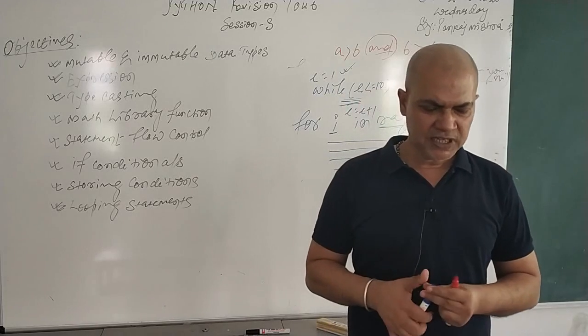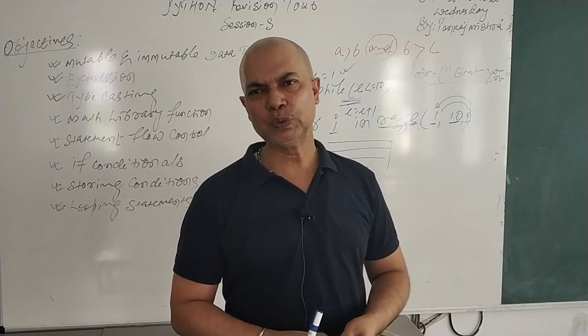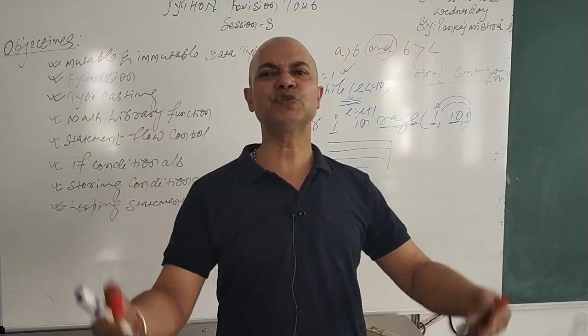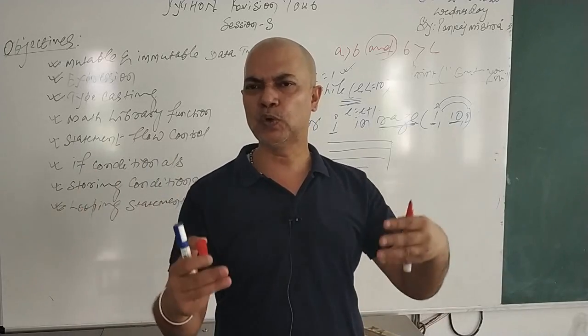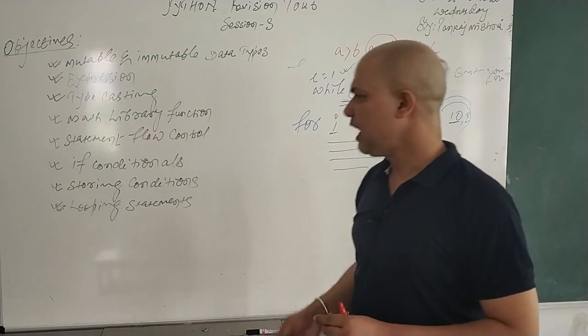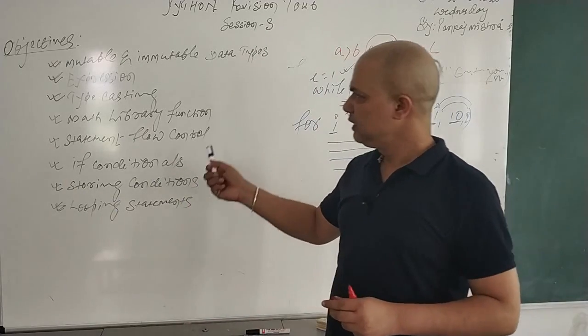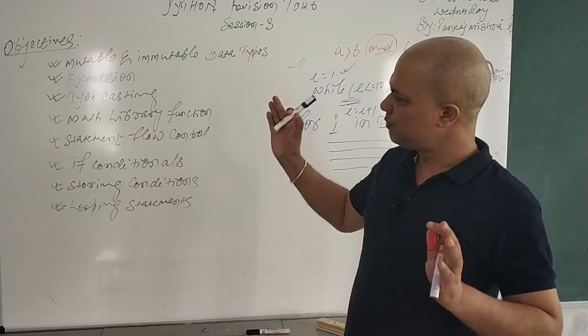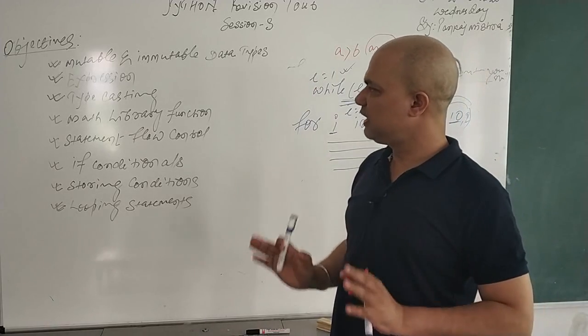So what is a loop? It is one of the features or tools in any programming language which helps us repeat a particular segment of code more than once or till it's required. That is what a loop is, or a looping statement. So I hope all the objectives of today are very clear.